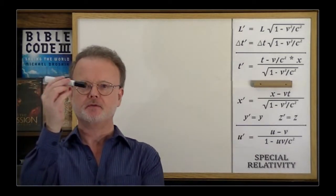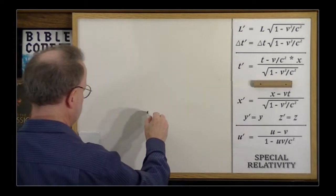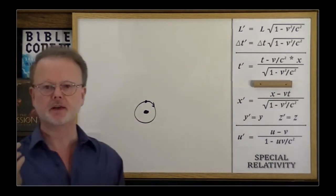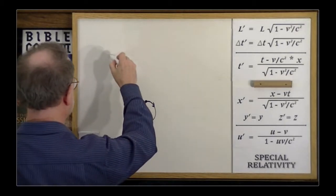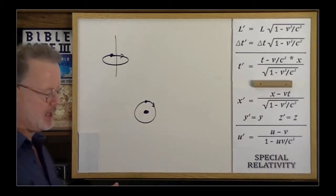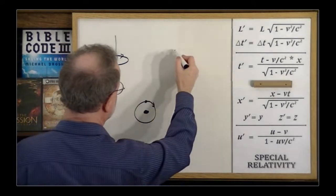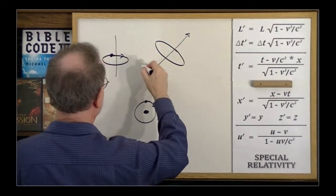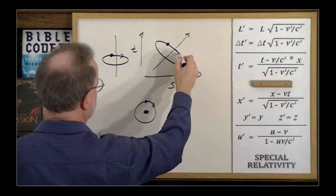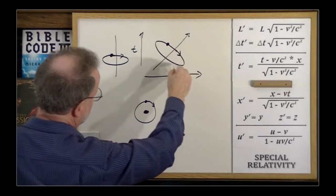If you start moving across space, rotation occurs. And anything that emits a photon, such as an electron orbiting around a nucleus at the center — this is spinning. You can call it a spatial spin. So basically you can look at it like this: there's your electron, there's the axis, and it's spinning across space. But as soon as you start moving across space, rotation occurs. So if you're going in our famous 260 direction, you end up with a spin. So this here is time, this is space, and the electron is spinning across time, with the axis now extending across time as well — going down across time, then up across time.